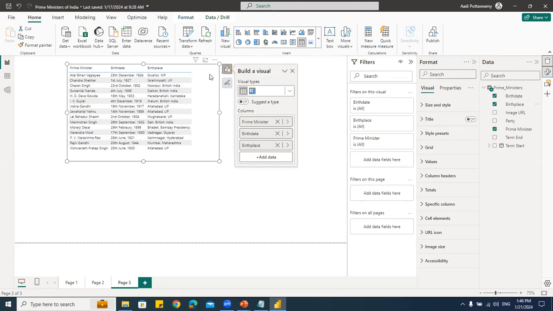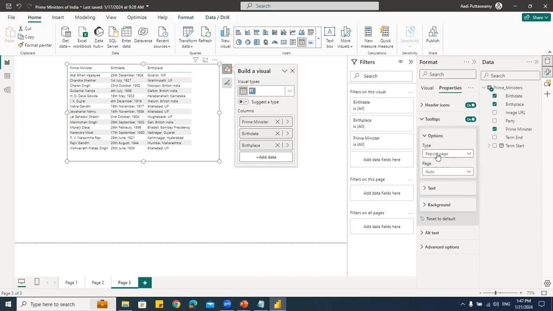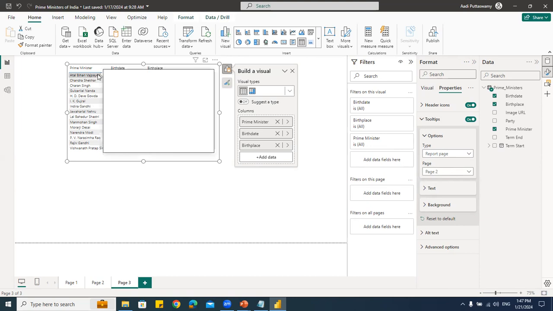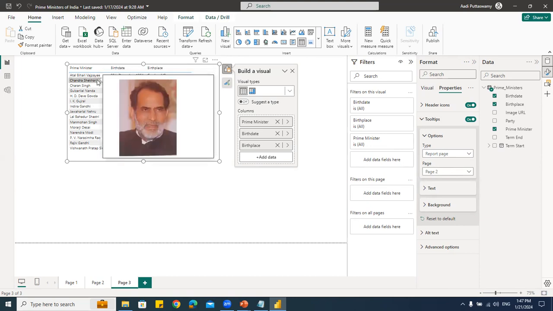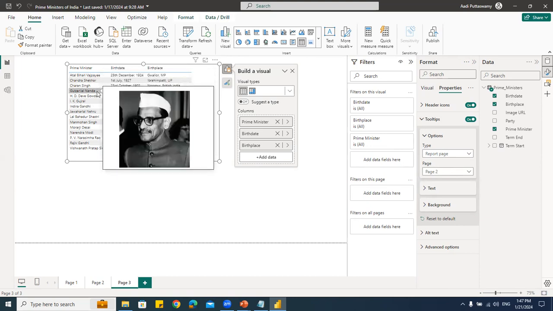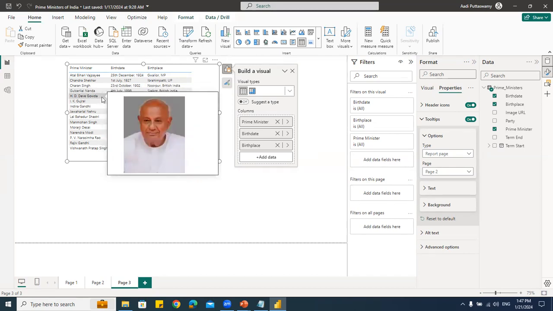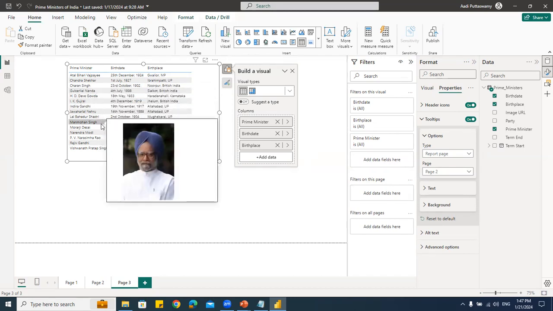Now I have this visualization. Let me go to the properties. Here I'll say I want this tooltip. And here I have this tooltip, Page 2, which is the tooltip I want to be shown. Let me move my cursor here. Can you see that? I've not formatted it. We can do very nice formatting. We can do all this. See, we can do it like this. People, there are hundreds of interesting things you can do within one click like this.